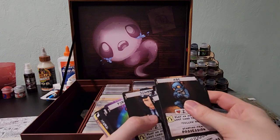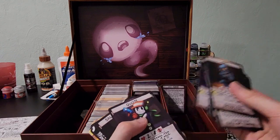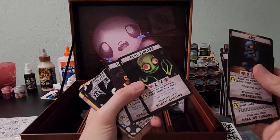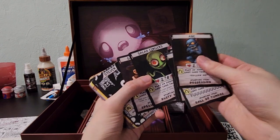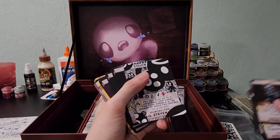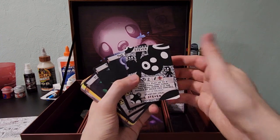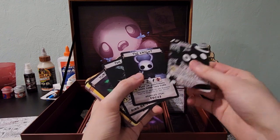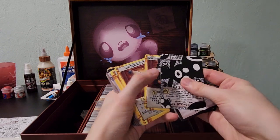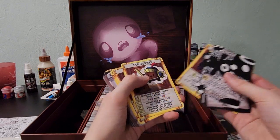Oh, these are all the players — I'm sorry, not monsters. Very cool. They had a lot of other game developers coming in and collaborating with them, which is always nice to see. Looks like we're onto the monsters now. A lot of this is not in the base game, so this is some exciting stuff to see.